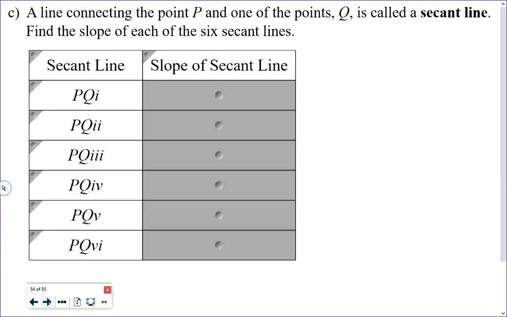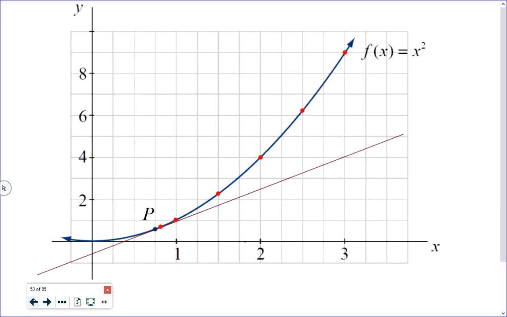And this secant line, PQ1, is the line that goes through the point P, which we care about, and the point Q1, which we don't care about. Of all of these points, everybody, the only one we really care about is this point P. All of these other Q's are going to be used in a certain way, but we don't particularly care about them. So, this is the line whose slope we want to find, right? And we call that a tangent line because it is, quote, just glancing off of the function.